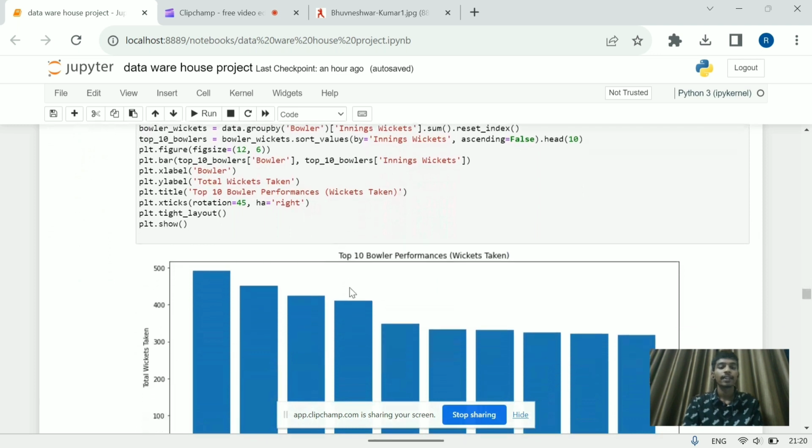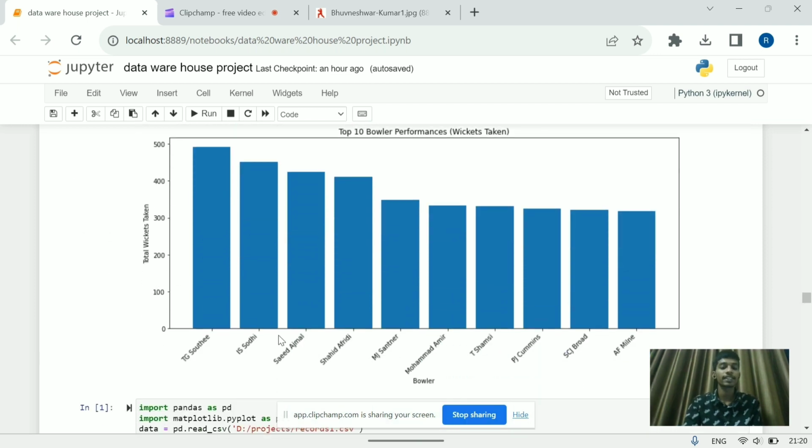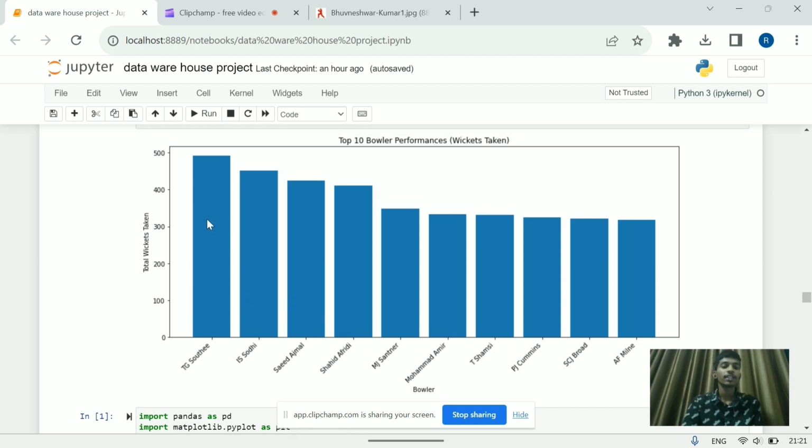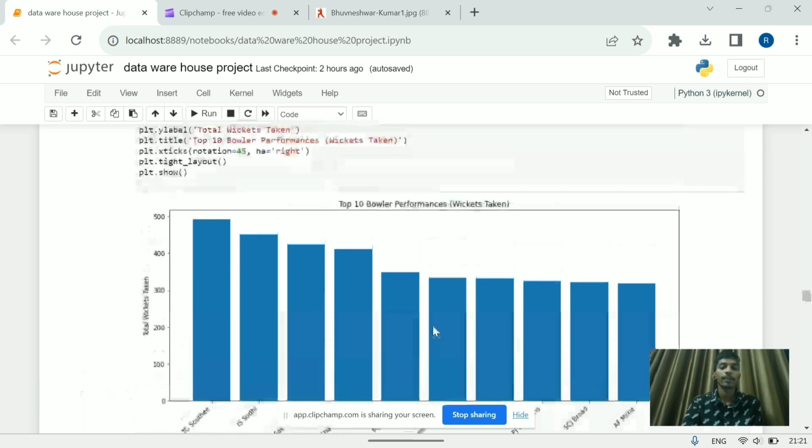Next, this is a bar graph for the top 10 bowler performance. Here in this bar graph we see the highest number of wickets taken. These are the top 10 bowlers who have taken the highest number of total wickets. Here Saudi is the leading bowler, who has taken nearly 500 wickets, and next Sodi, Azmal, Shahid Afridi, Santner, Amir.